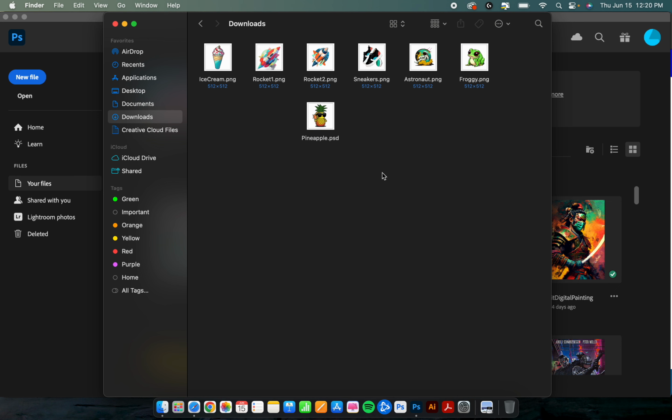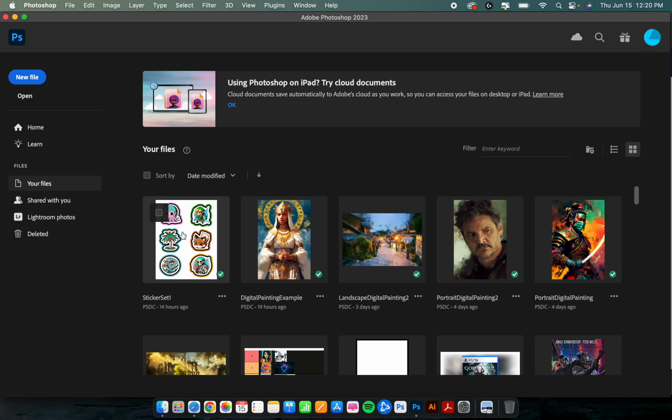You're going to need 6 stickers to get into this final part of the project. I have 1, 2, 3, 4, 5, 6. I have 2 possible rocket options. I kind of liked both, so we'll see where I go with that. All right. Last part of the project, getting your prints ready to go, like this one right here.